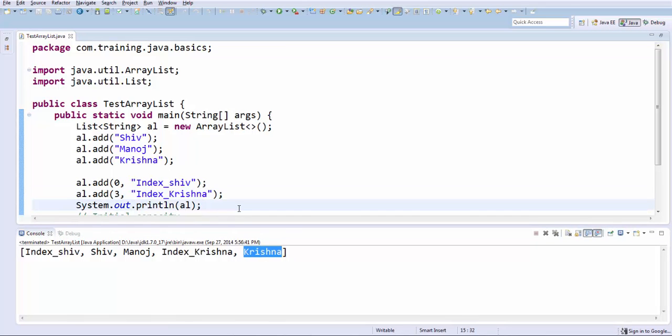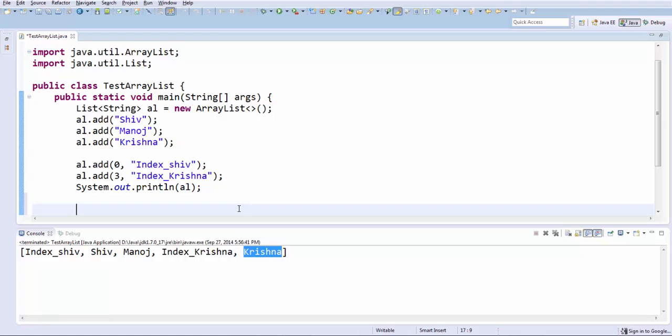Okay, so Krishna should move to position 4. So in array list, if you are adding an element at a position where there is already an element, that existing element will move to the next position, and the new value will come to that position.